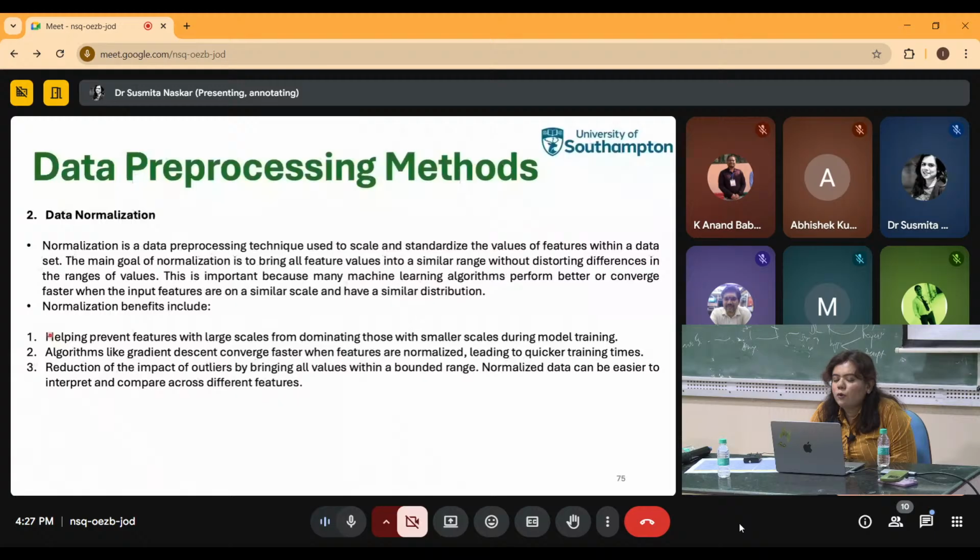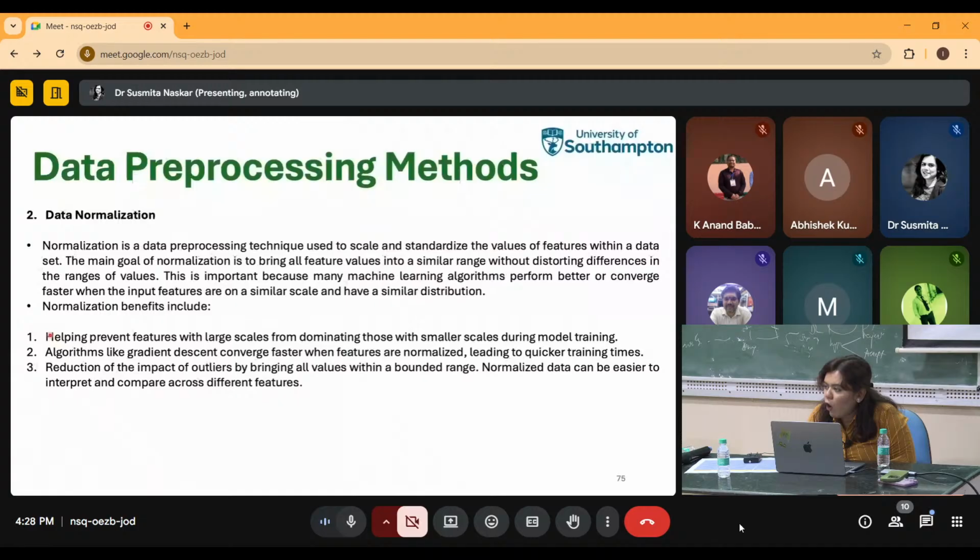Normalization also reduces the impact of outliers. It also improves comparability and the convergence period, okay? So in short, normalization is very important because it creates a level playing field for all the features, leading to more stable data. You can get more efficient data and more accurate model training. Though we are using machine learning models here, we are still concerned about computational cost, so this also helps with the computational cost.